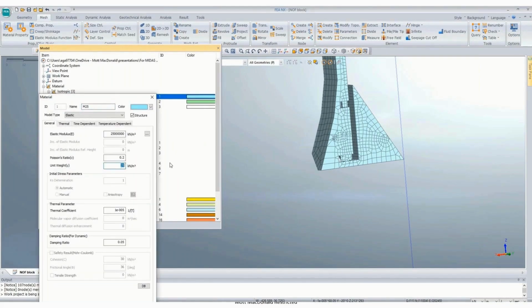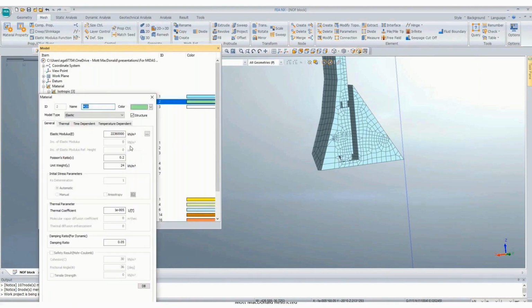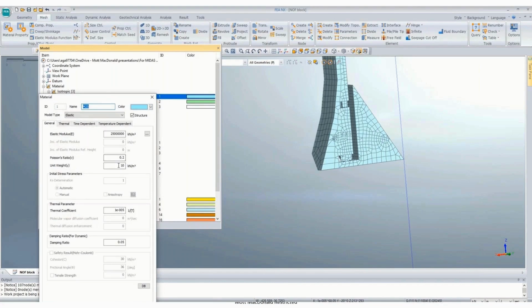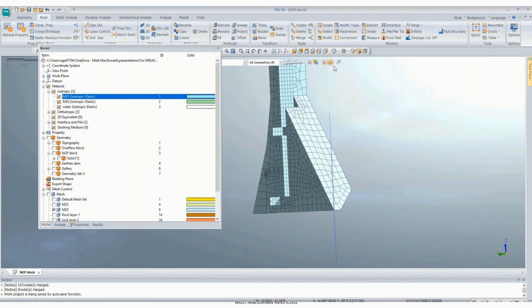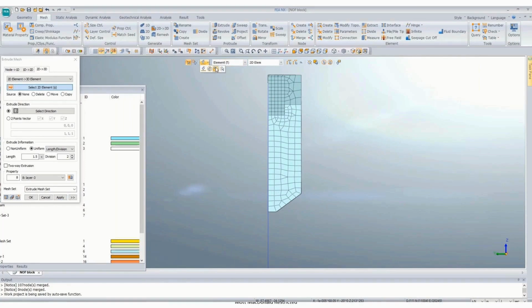Change it to 0. Okay, I have to model water. Again, same thing, extrude. This we have done in previous sessions, so I'm presuming that you know what I'm doing.